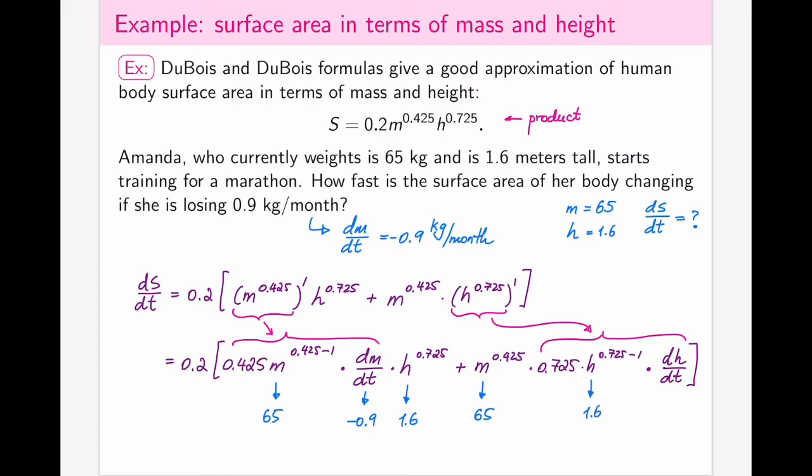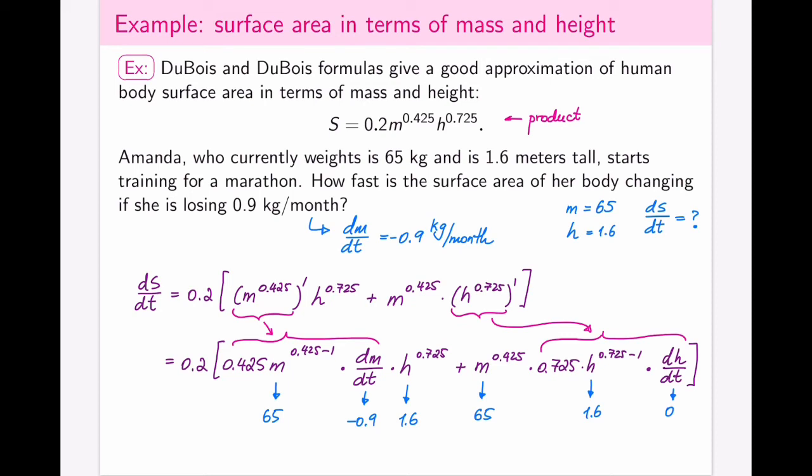And now I have to think about what this value is. It's not actually written down in what I explicitly know just yet. So what is the derivative of height with respect to time? How fast is Amanda's height changing as she's training for a marathon? Assuming Amanda is a grown woman, and children generally do not train for marathons, Amanda being my best friend is a grown woman, her height is not going to be changing with her training. So the rate of change of her height with respect to time is going to be 0.